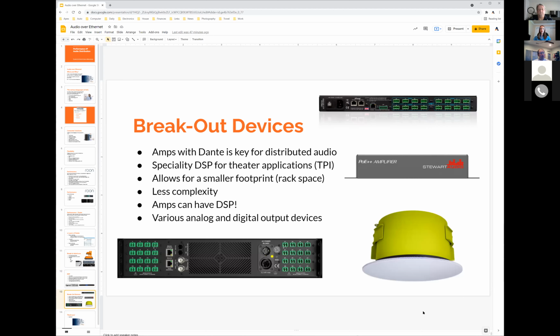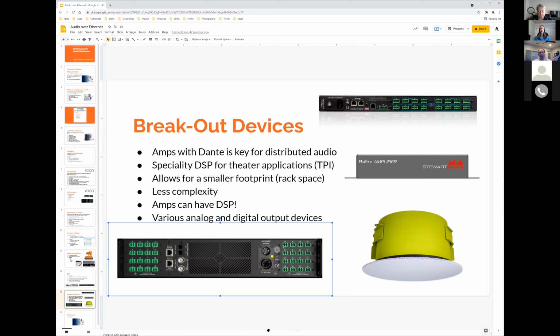And then lastly, breakout, playback, right? This is usually what we think about the most because this is what we experience, right, with our ears. But breakout devices are pretty wild because this can give us a lot of flexibility in the Dante world. The most popular are amplifiers with Dante embedded. I love this because if you see on the bottom left-hand corner here, this is an amplifier. It's 2U of rack space, but it's 32 channels of amplification in 2U.